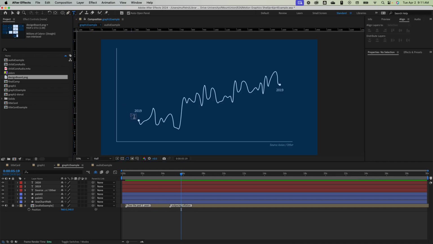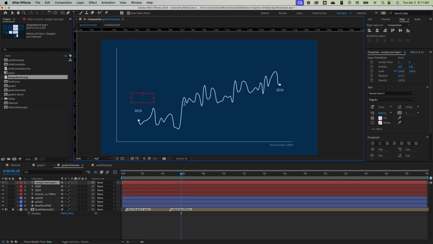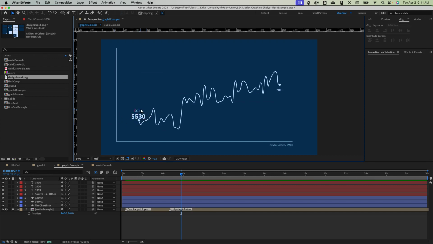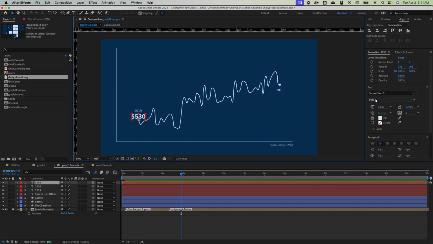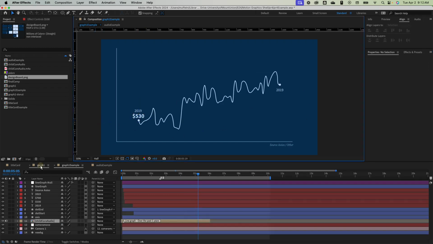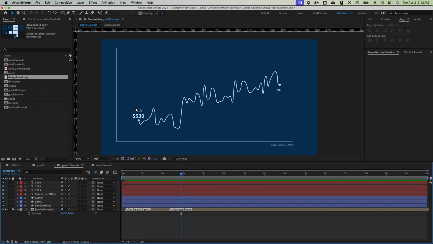Let me grab a new text layer. I'll do it up here just so we can see it and then easily position it. And this I want to be even larger and probably a little bit bolder. So let's consider doubling this to something like 60. And you can see when I position that, it gives a very clear hierarchy that these three things are different sources of information. But I do think this is too big, so let's go down to maybe not 40, I don't know, that's 50. That looks pretty good. We're pretty close to what we have.